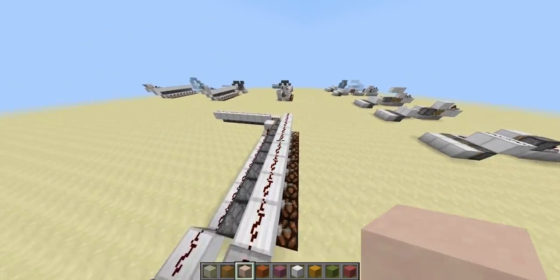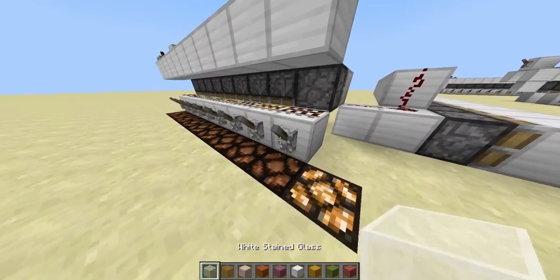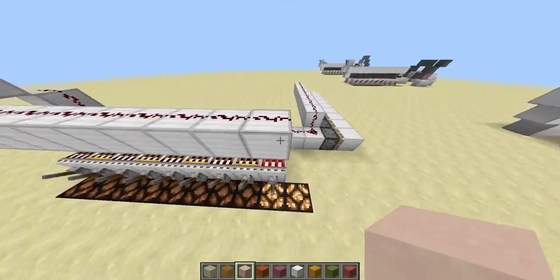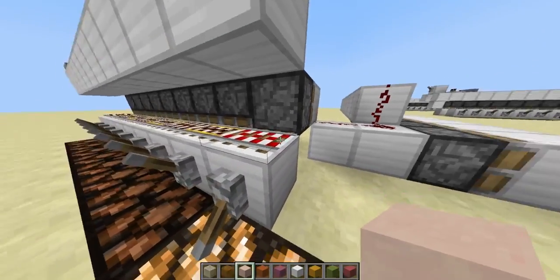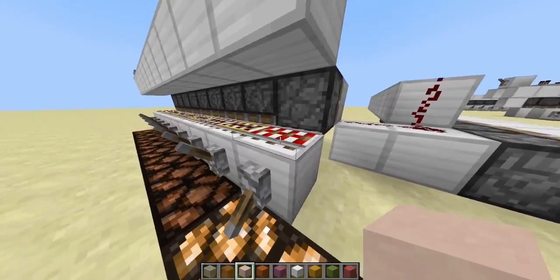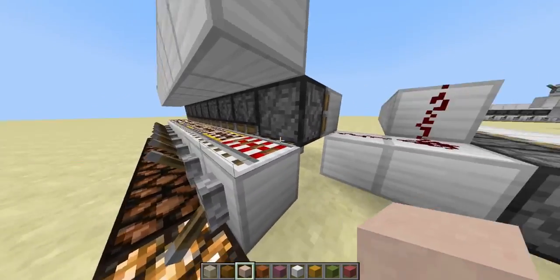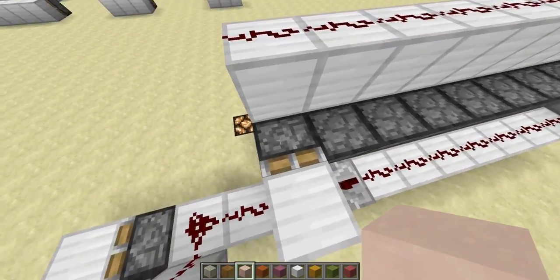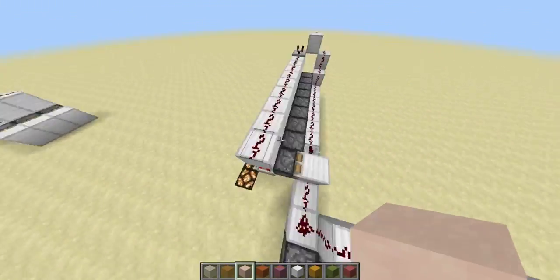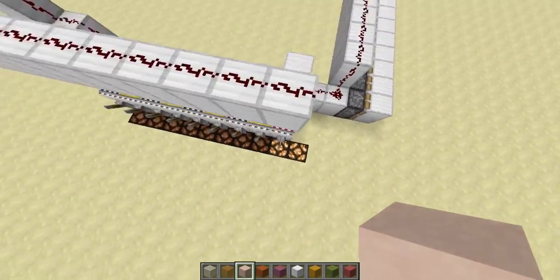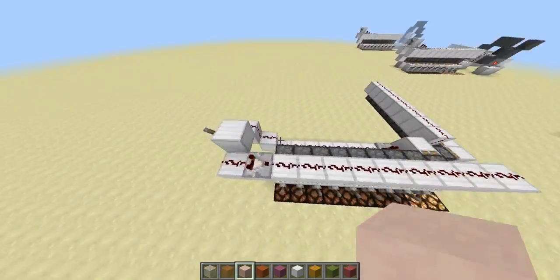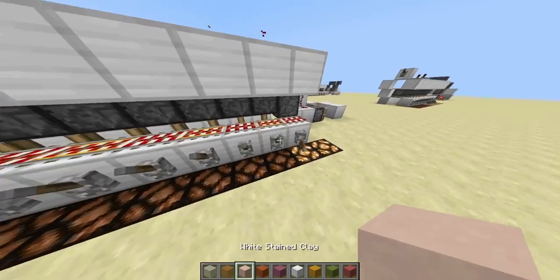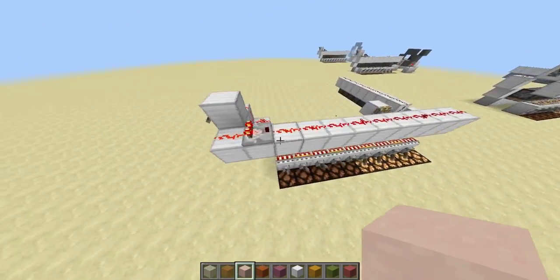Now what this contraption can also do is you can activate this lever. And now things change a little bit, because when this comparator activates, it will activate this activator rail, but it is already activated, so this activator rail won't change its state, and therefore it won't update this piston. So the only way this piston can get updated is through this piston, and this piston gets updated through the rail. So in this case, 2 pistons will drop per block, like that, and now 2 drop per block, and we can add as many lights as we want.